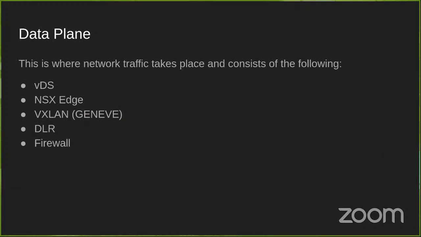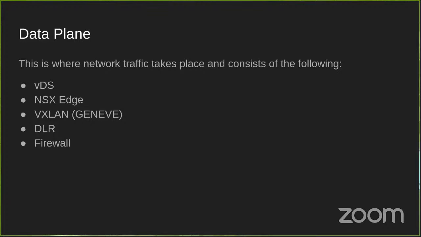So finally, we have the data plane. This is where we have the distributed devices. So we have the VDS, which is the virtual distributed switch. Let's say we are running our software-defined data center on one ESXi host. Think of an ESXi host as a physical server, but we have multiple different servers. So with the virtual distributed switch, you are able to install different VMs on different servers and be able to communicate with them, be able to communicate on different ESXi hosts without touching the physical network.